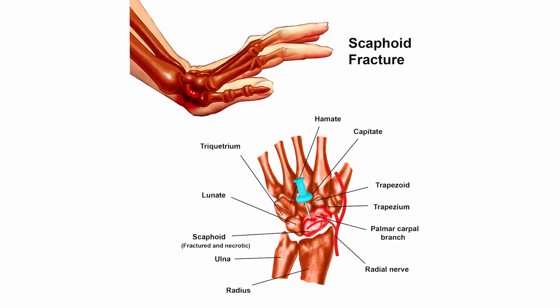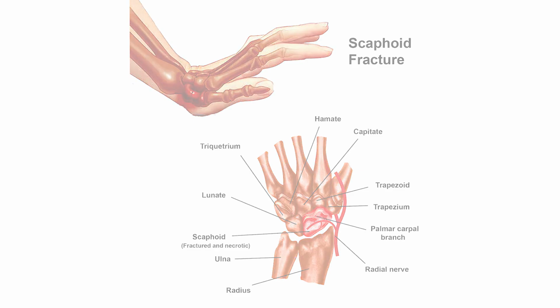What's particularly interesting about this bone is its peculiar blood supply. The blood supply goes distal to proximal, so if the fracture doesn't heal properly, the proximal fragment will die. This is called avascular necrosis. Most fractures require a cast for about 6 weeks, but this one will require it for at least 12 weeks.